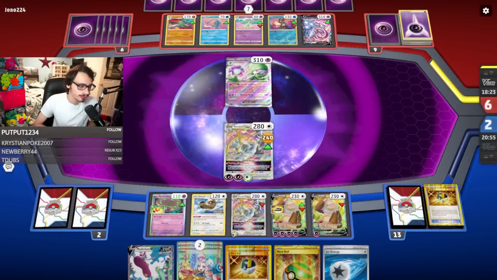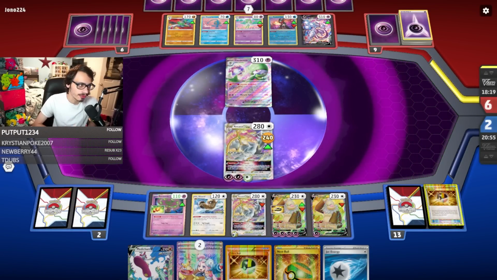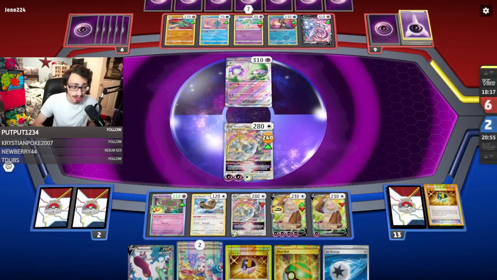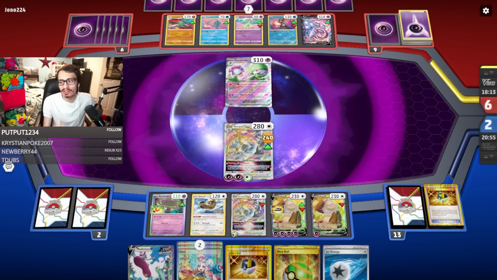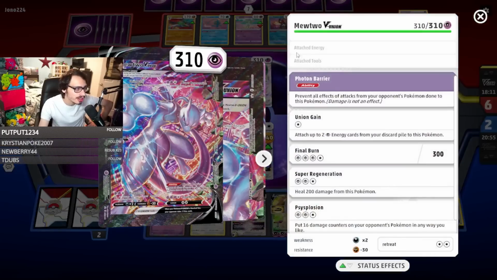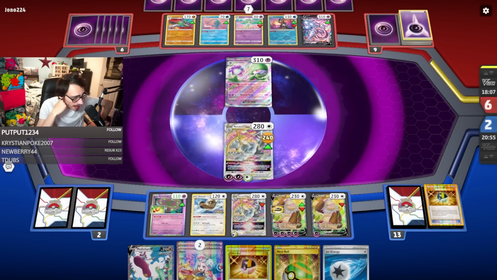There's some Mewtwo. And they could Iono knock out my Bibarel, I guess. I mean, they could knock out Bibarel and Iono me, which I guess isn't terrible. We just have Slaking, though. Slaking just checks the Mewtwo, right? If they go Mewtwo here, they just get clapped by Slaking. It's tough. They kind of are in a tough spot.